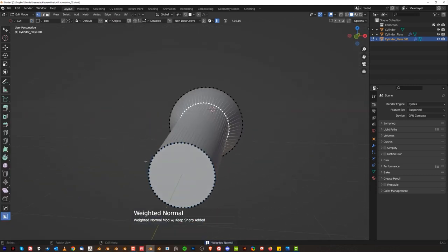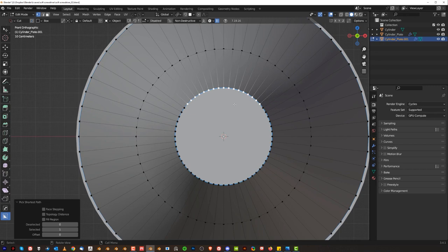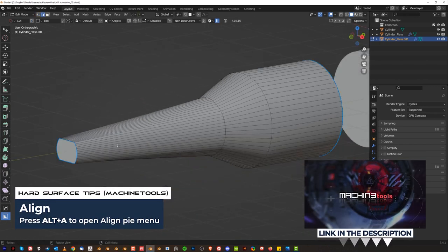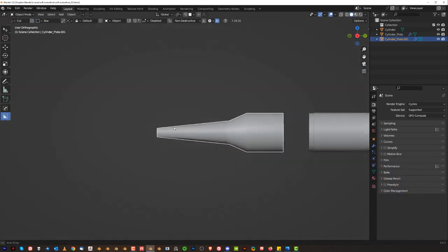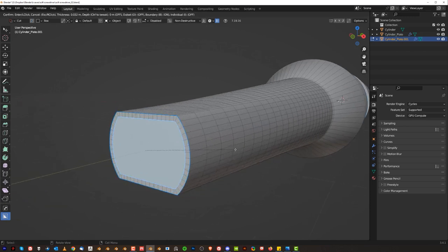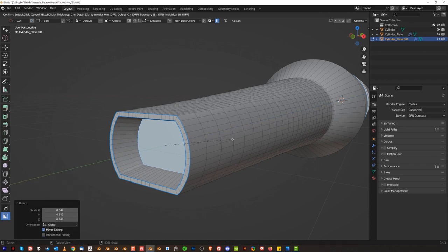And now the top here, I mean the front, could be flattened, you know, just for fun, right? So do this, and is it the middle? I think so. Alt A and then Alt X. And we can run loops here. Okay, it's going to look pretty cool. Here we're going to grab that, and we're going to insert it and extrude it in, right?